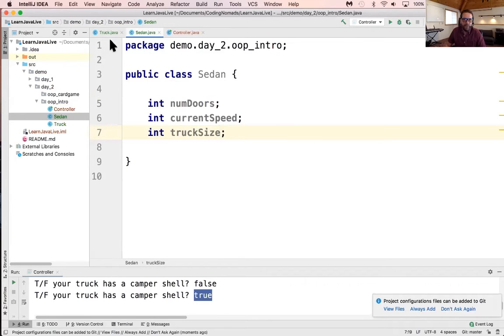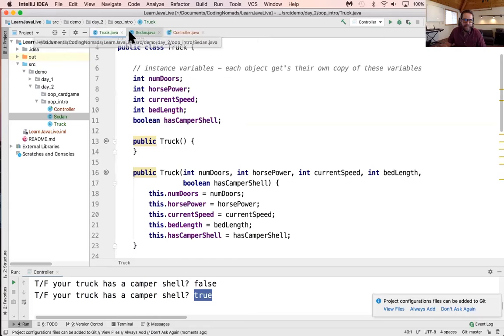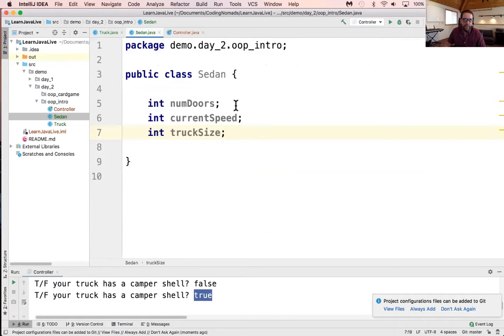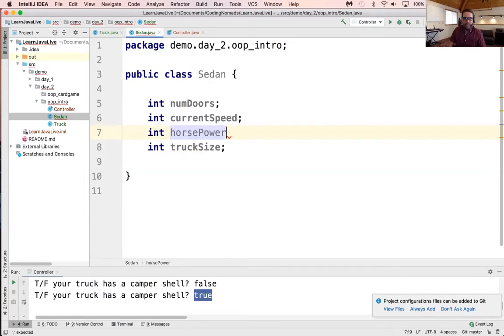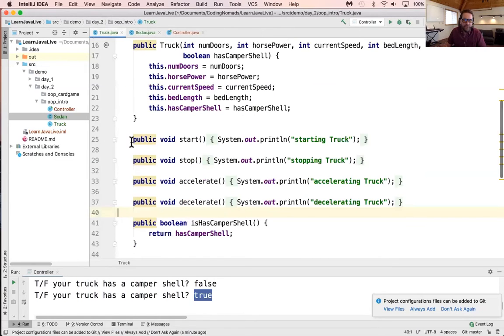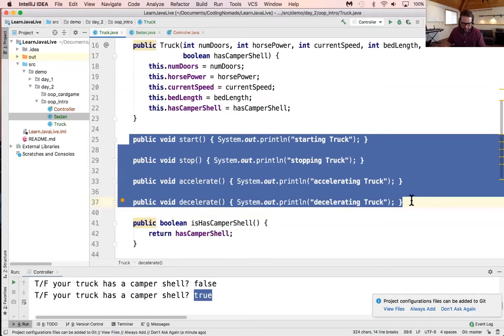What else do we put in the truck? We have bed length, has camper shell, horsepower. A sedan has a horsepower as well, so let's say int horsepower. And a sedan has the ability to start, stop, accelerate, and decelerate.